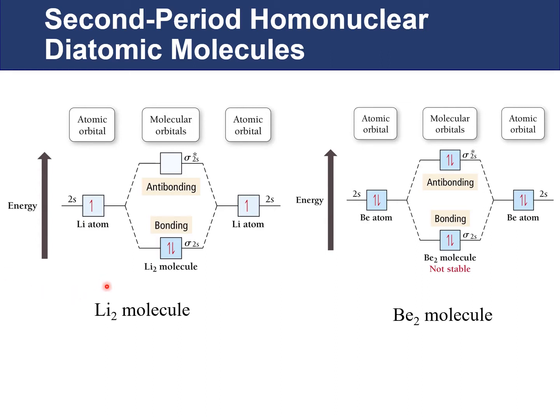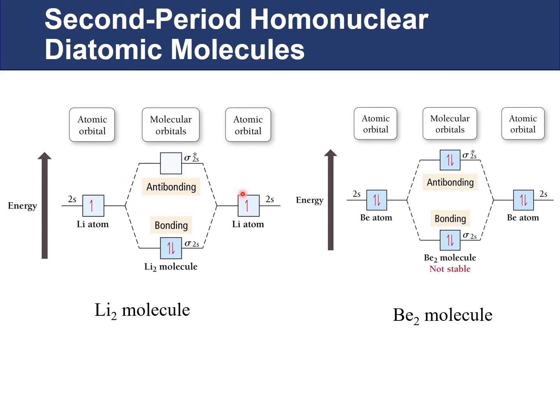The first one is lithium. The way we would set up our molecular orbital theory diagram is we start by having our two atomic orbitals, one for each of the lithium atoms that will be combining together to make the diatomic lithium. So we have a 2s orbital from one lithium and a 2s orbital from the other lithium, both of which have one electron in them. When they combine, through constructive interference, we get a bonding orbital which is lower in energy than the initial energy of the orbitals that they started out in, and we get an antibonding orbital through destructive interference, which is higher in energy than the energy of the two orbitals that we started with.